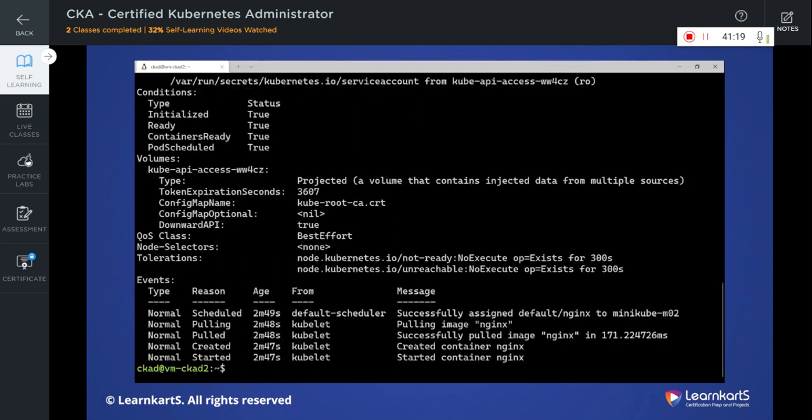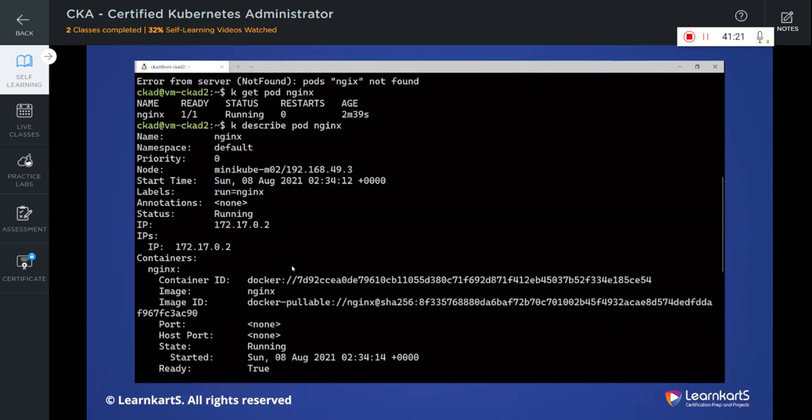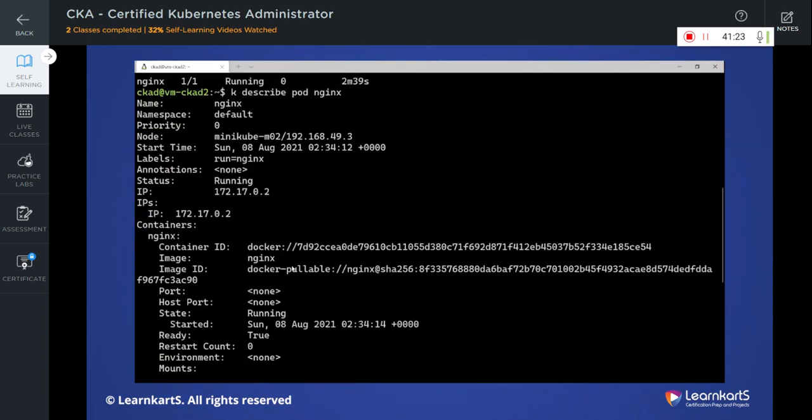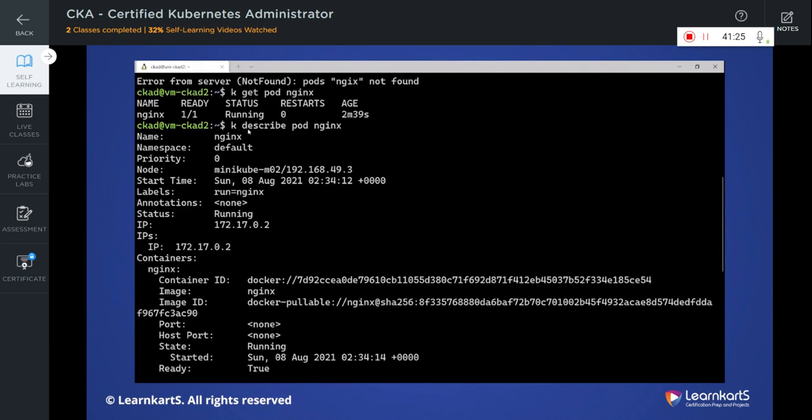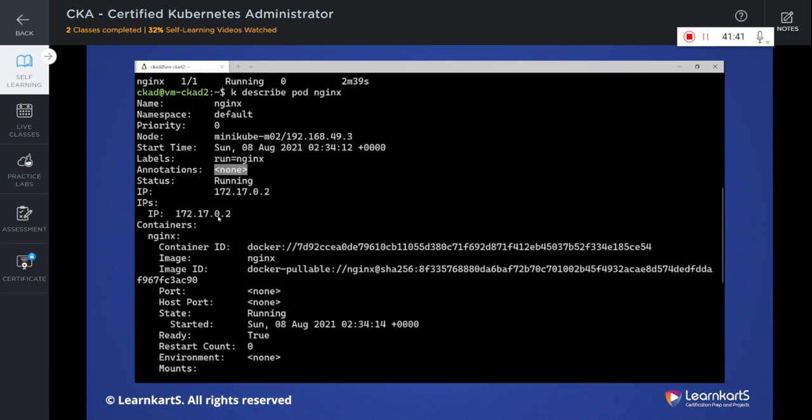Now this gives me a bit more additional information. So I'll go down and then I start from top. So I said describe, it gave me the name of the Nginx and it is running in which node. It is telling me the actual node information, the physical location, when it started, what is the level it is using. If there is an annotation, there is nothing. Current status is running. That's the IP address of this pod. Okay. So what I'm seeing here is the IP address of the pod.